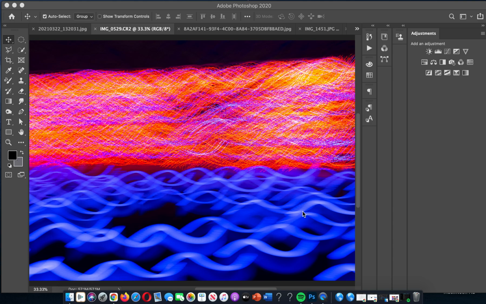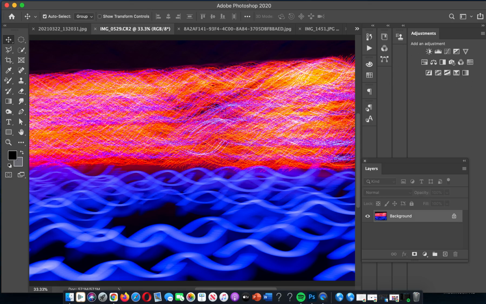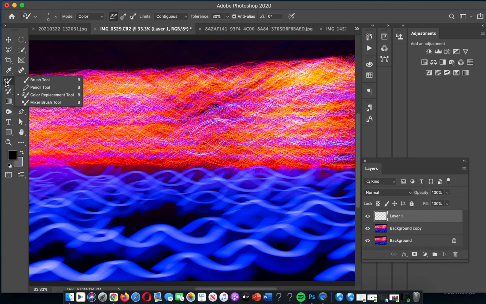I do have some gaps in it that maybe I could fill in with the brush tool. So if you wanted to open up our layers panel there, I'm going to make a copy, and then if I want to fill that in, I would make a separate layer to paint on so that I'm not painting on my background. So then you can change it if you want to.